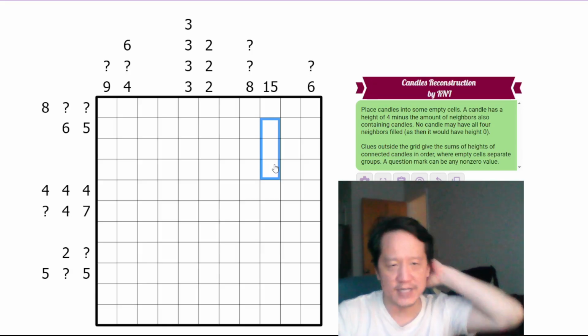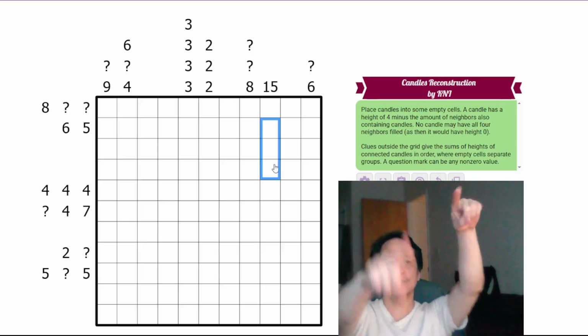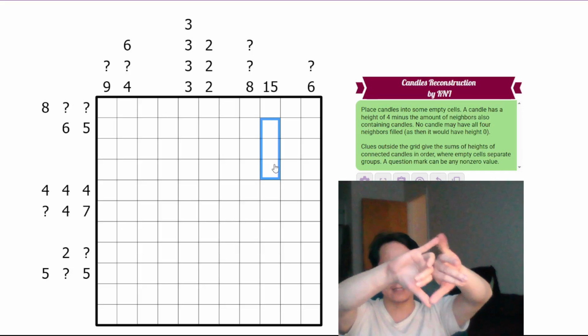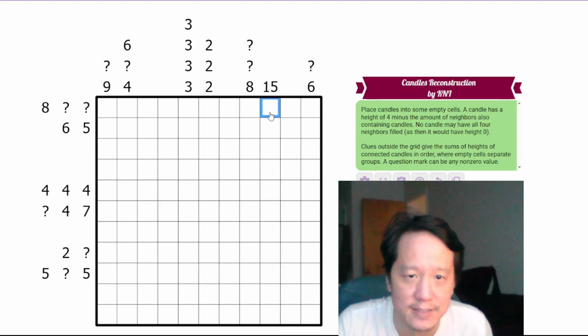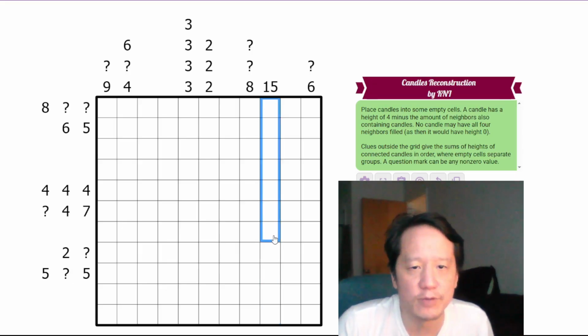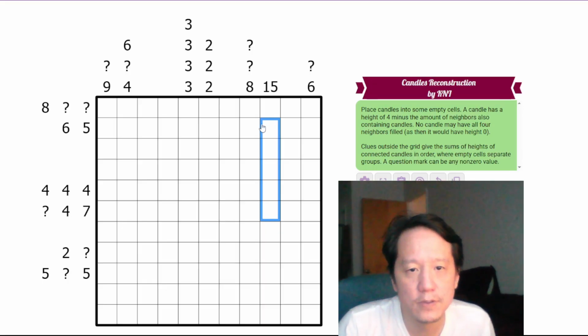So for the 15, that's interesting because we're going to have 3 on the ends at most, which means 3 and 3, so that's 6, which means 9 at least candles in the middle, which is at least 5 cells. So this has to be at least 7 cells long to add up to 15, right? We have to have 3 on the outsides. We could have 2s and 1s on the insides. 4 2s and 1 1 is possible. Okay, but it has to be 7 in length.